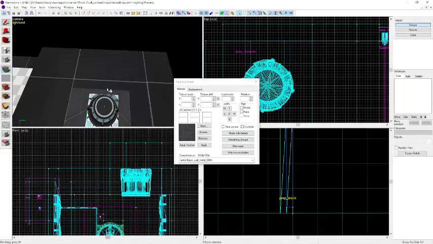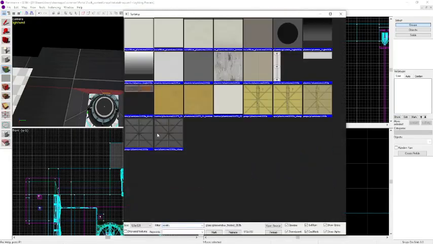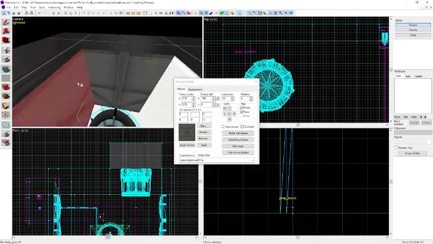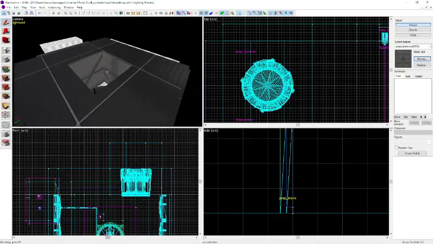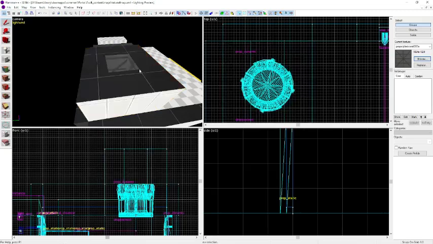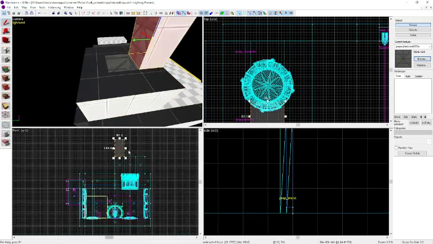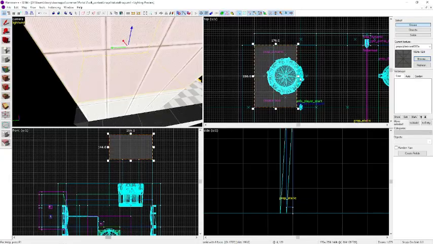Now I want to search up plastic to get these good looking materials. I'll pop these down everywhere. Now it doesn't really look that good because it's not really centered and stuff, but now I'm going to drag this up. This.